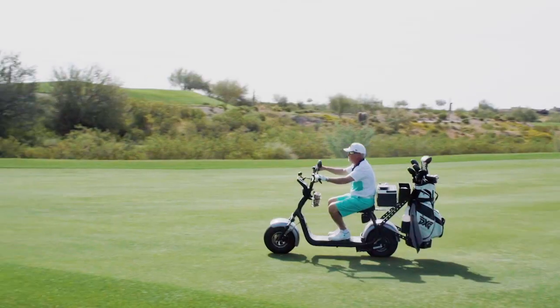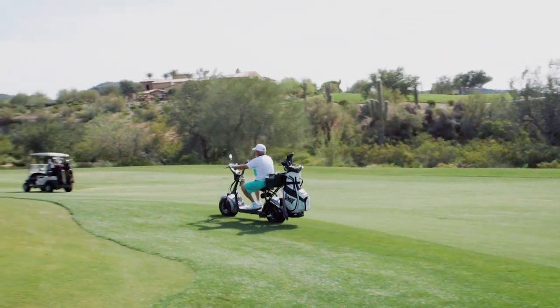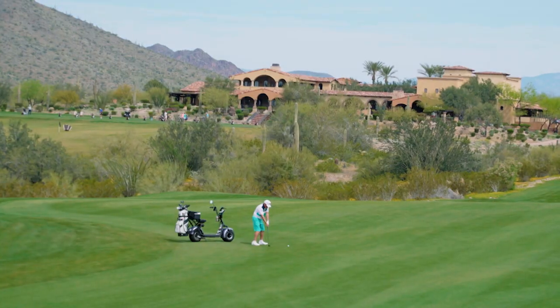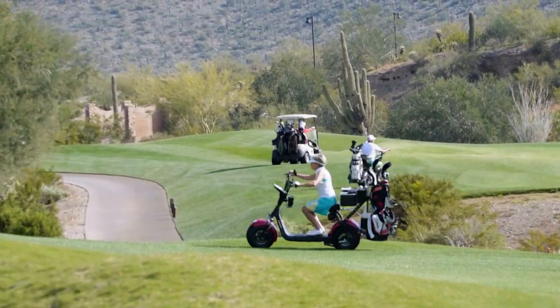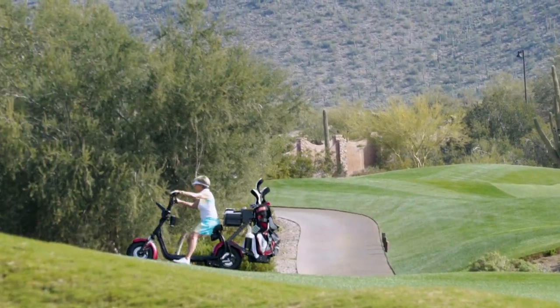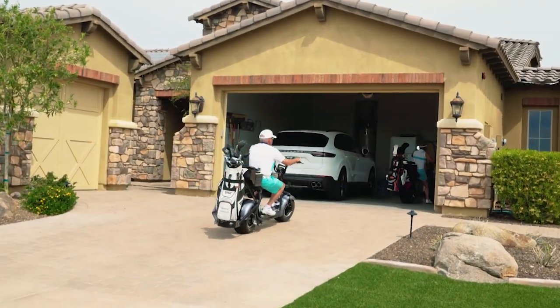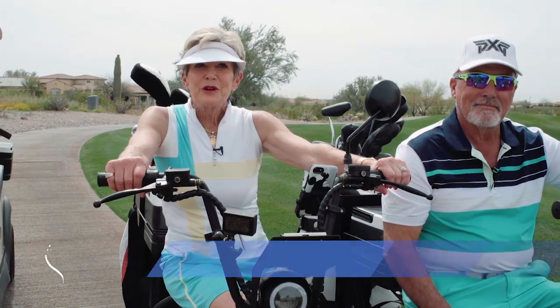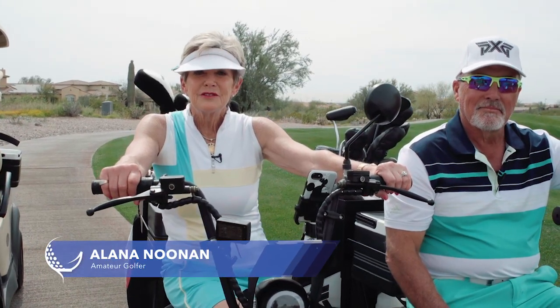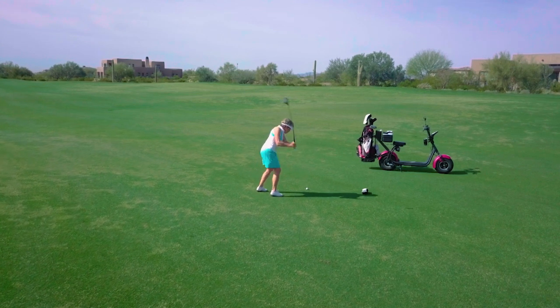We play golf 6 days a week, so it's a pretty great life. But we'll have probably 500 rounds between the two scooters, 250 rounds apiece on these scooters, and we plug them in every night after we play golf, and they're ready to go the next morning. When we go to other clubs and I don't have a scooter, it's sort of like, this is so slow and so cumbersome.